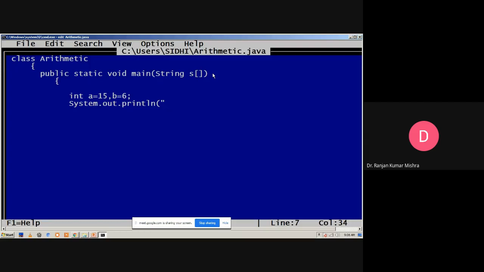Now we have to use addition: addition equal to, then a plus b. It will display the addition. Next, system.out.println, now subtraction.